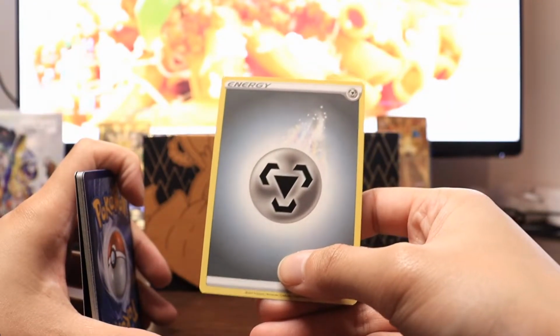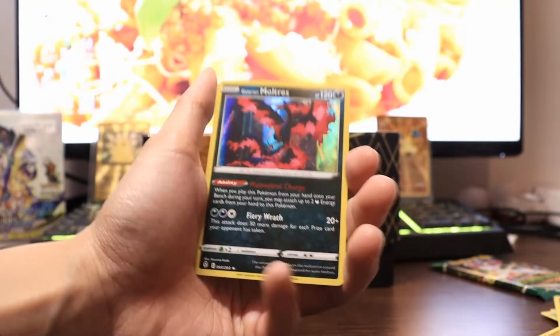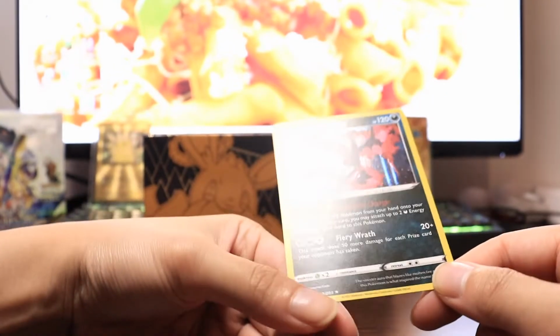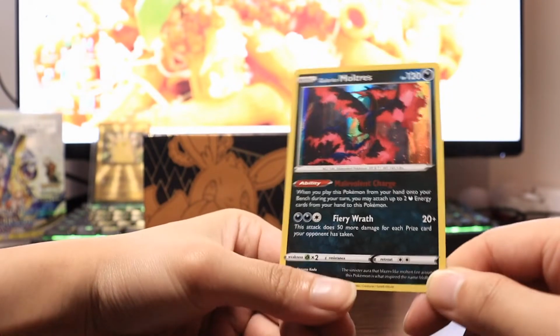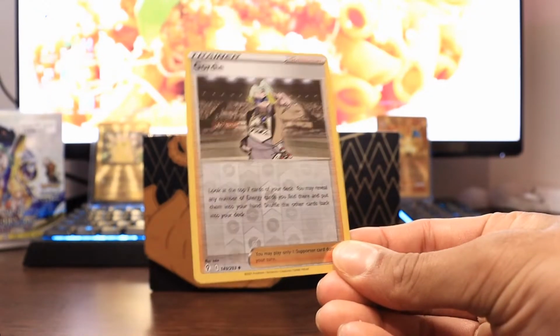I think some of this opening has a mouse on the middle, so I just moved it anyways. Nice. Nothing. Moltres. Oh, you got Moltres. A little bit of a shine to it. Shiny. Yeah. Also, guys, this is her favorite card. It's not. He doesn't exist in my mind.